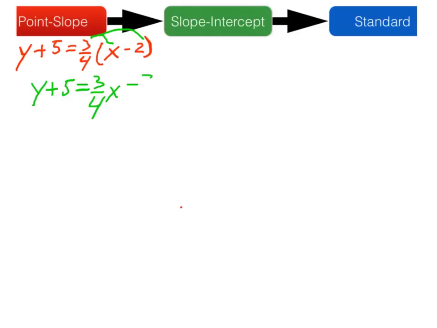But negative six over four, that can be simplified. Instead of six over four we can call that three over two. And then next we'll want to add five to both sides of the equation. That leaves us with y equals three-fourths x. Now let's be a little bit more deliberate about this next one. We have negative three over two plus five.